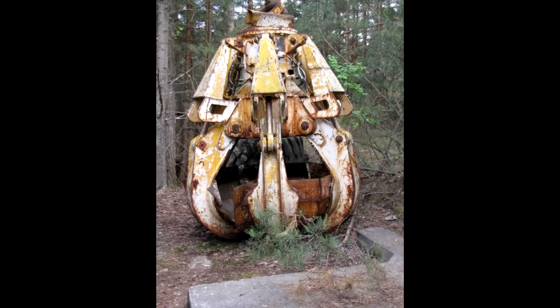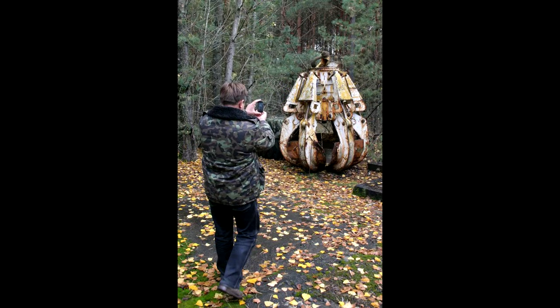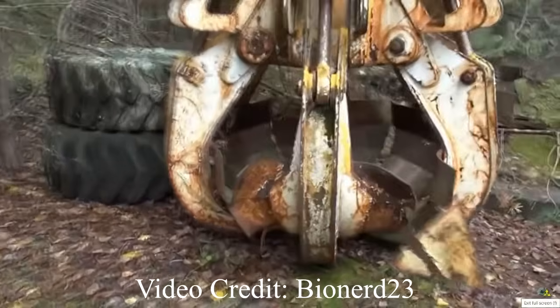In 2010, a few private guides, while on a field excursion looking through Pripyat, stumbled upon the Claw in the same place it had been left. Word spread around and, in 2011, the academic Robert Maxwell visited the Claw, recording 234 times the average background radiation inside the Claw, the most radioactive area. And from this, the popularity of the Claw exploded.